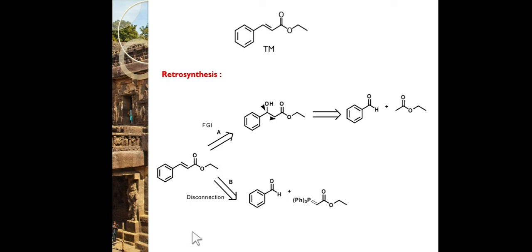On dehydration, it will give us our target molecule. The second strategy is disconnection by Wittig reaction. As you know, this is a good disconnection, as benzaldehyde is over here and the Wittig reagent or phosphorus ylide is the other part. So I have this phosphorus ylide. It can be generated by the treatment of triphenylphosphine with ethyl bromoacetate, or ethyl chloroacetate. These are commonly used reagents in organic synthesis. So we get this phosphorus ylide. When we treat it with benzaldehyde, we will get our target molecule.